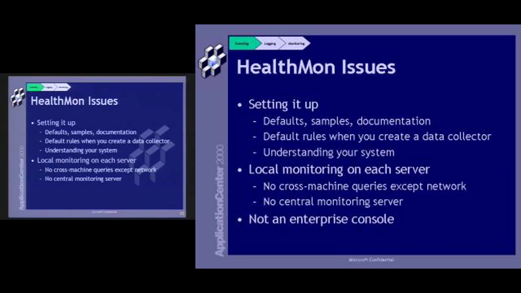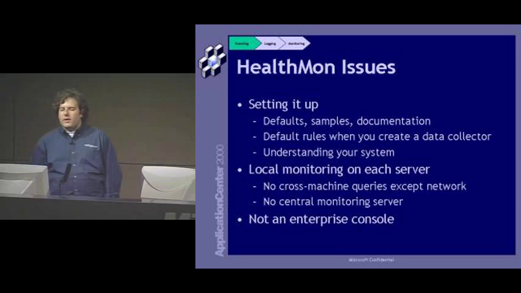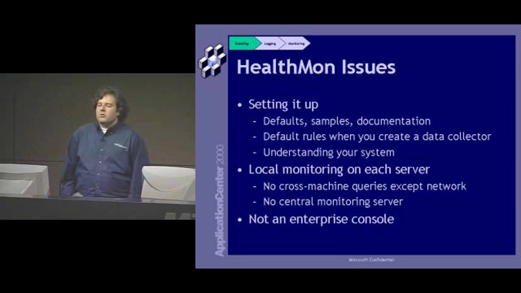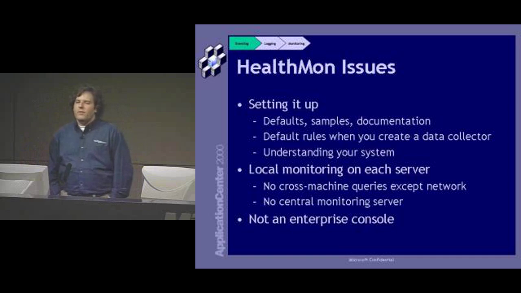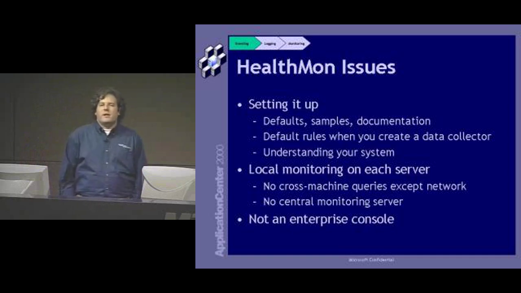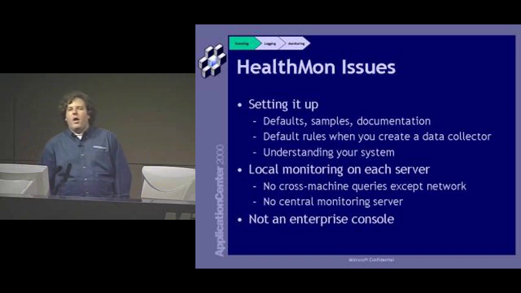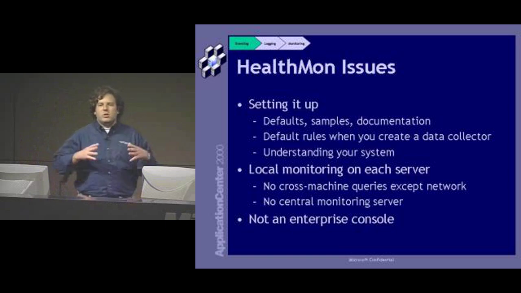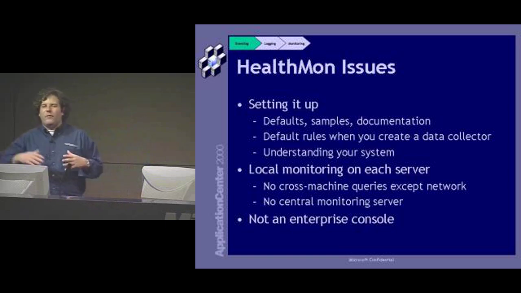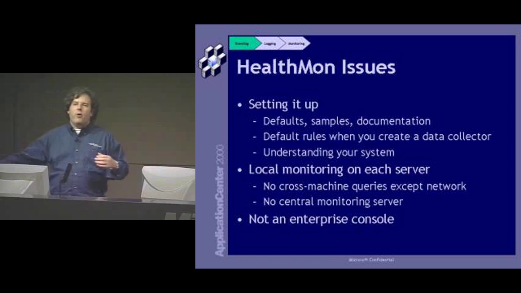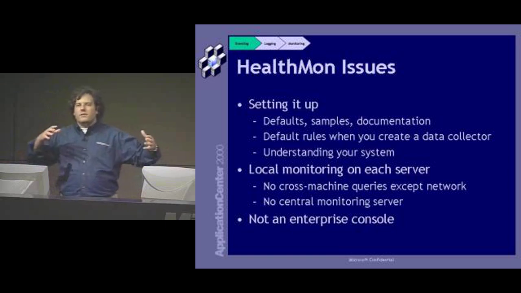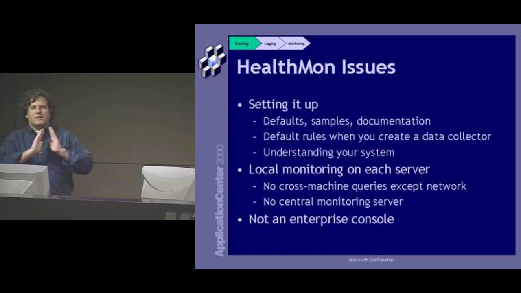And it's also local monitoring on each server. This is both a limitation of HealthMon now and a scalability choice that we made. So there's no cross-machine queries except over the network, and there's no central monitoring server. The approach that we decided to take is that each server monitors itself and throws exceptions out, rather than having a number of centralized monitoring servers that send remote network probes out to check every server.